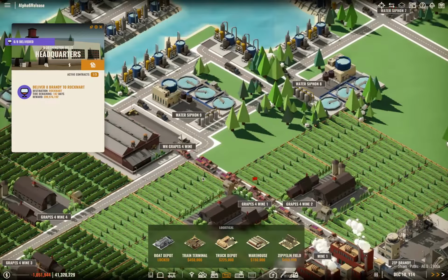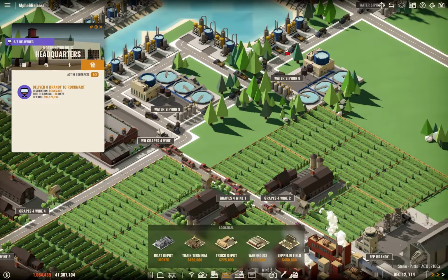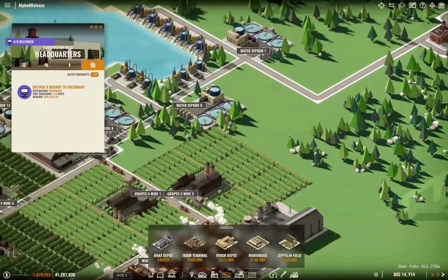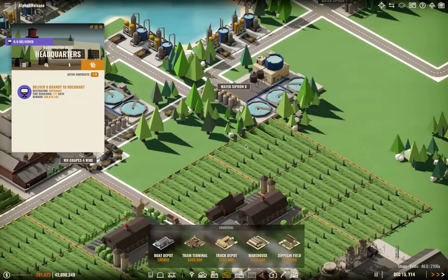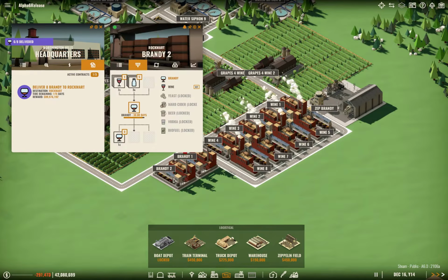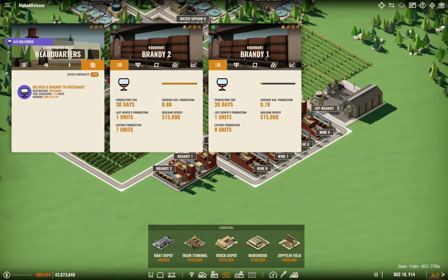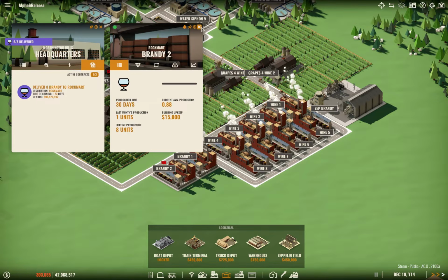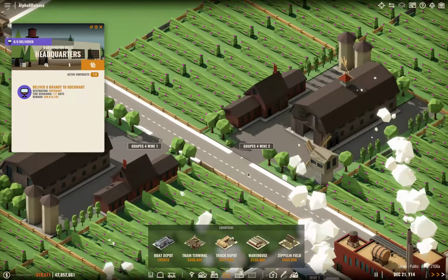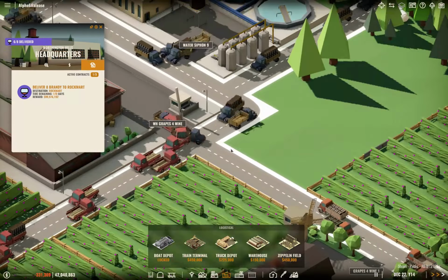Looks like my brandy just got done. Let's see which vehicles go out here. This is going to be glorious. Are we close? Oh, we're close. How about this one? This one just finished. There's our brandy. And where's the other one? There's the other one right there. 100 million bucks.